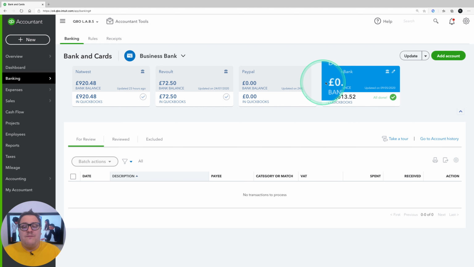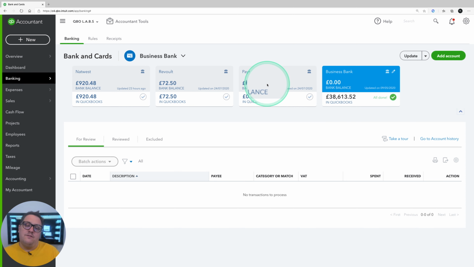But as I don't have a bank account connected here, how do I know that this and this is correct? But also, how do I know that all of these figures are correct properly? What's my way of knowing that I've definitely gone through and made sure I've got all my bank account figures correct to the bank?